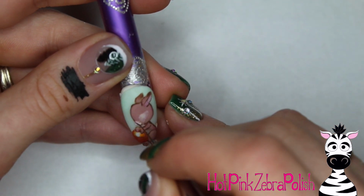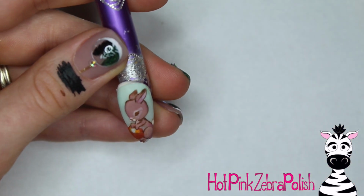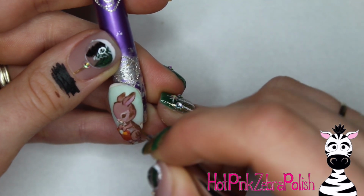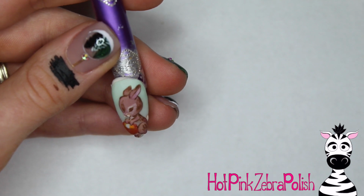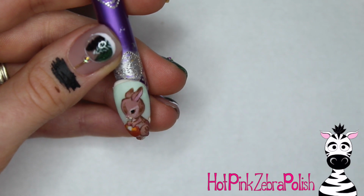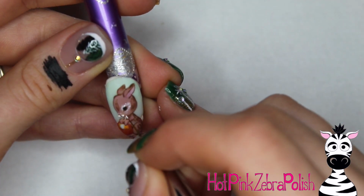Do little flicks of the brush to fill in the line. It's something subtle, but actually you might find that doing outlines that way is easier for you because you're not stressing to create a single smooth line. It gives you a little bit more time and a little bit more moment to breathe when you create those little flecked lines for the outlines. Add a little couple brown dots here and there for some shading on the bunny's fur. Add the eye with black, and then some details with white. Again, that little tapping motion.